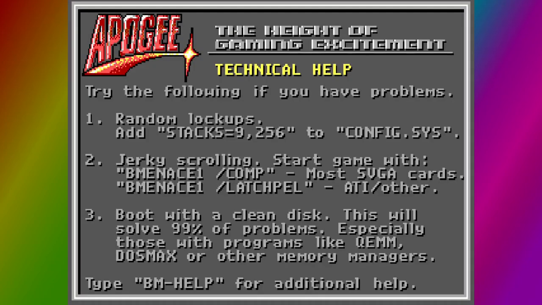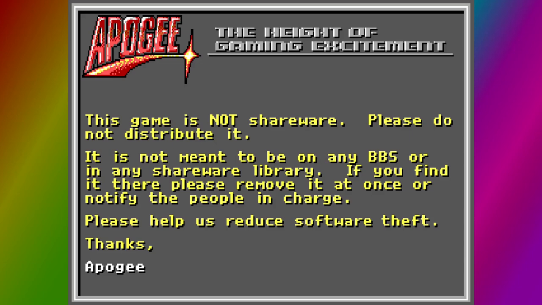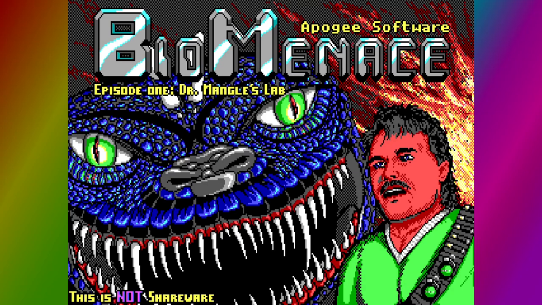Really old DOS game, released in 92, I think, by Apogee. This game is not shareware. In fact, I'm pretty sure Apogee has abandoned this game. But this is BioMenace Episode 1, Dr. Mangle's Lab. That is some kind of scary-looking cover art for back in the day.